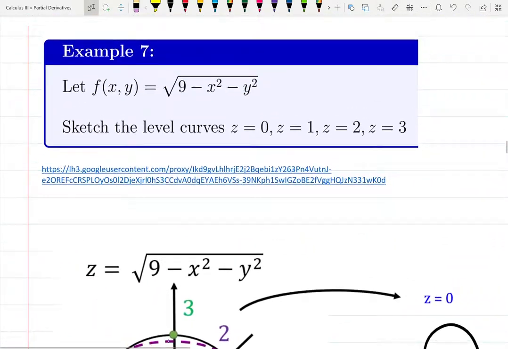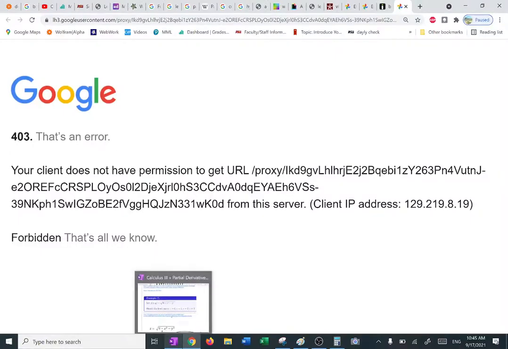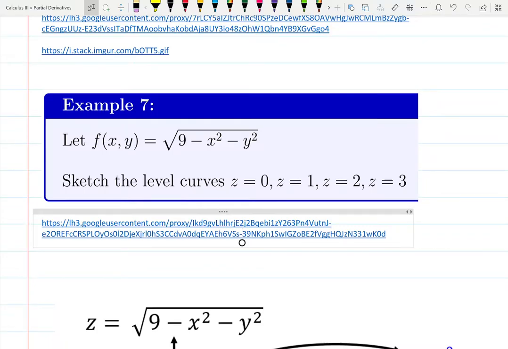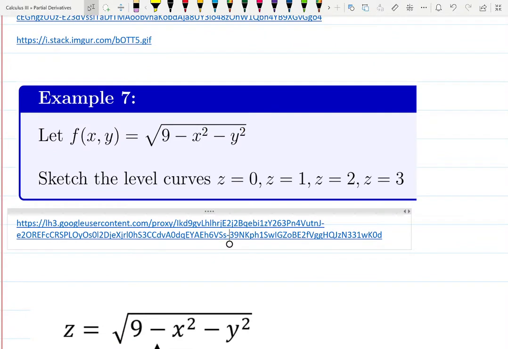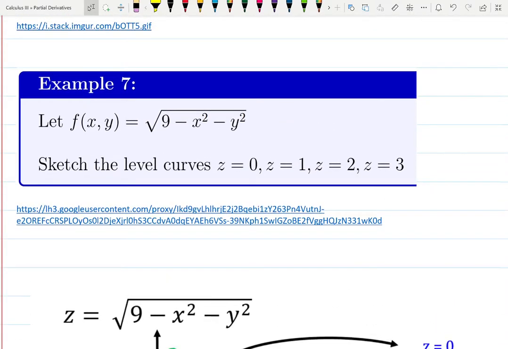Sketch the level curves. And this is what your homework is about. Oh, look at that. They don't work. I wonder why. I think any of those things are like Google user content. They only work in the moment that you're actually getting the link. Oh, I see. Interesting. So sketch the level curves for z equals, we had this function before, but now we are asked, let's figure out what's happening at 0, 1, 2, and 3. How do you do that? You literally plug it into the equation and solve for it. So let's do that.